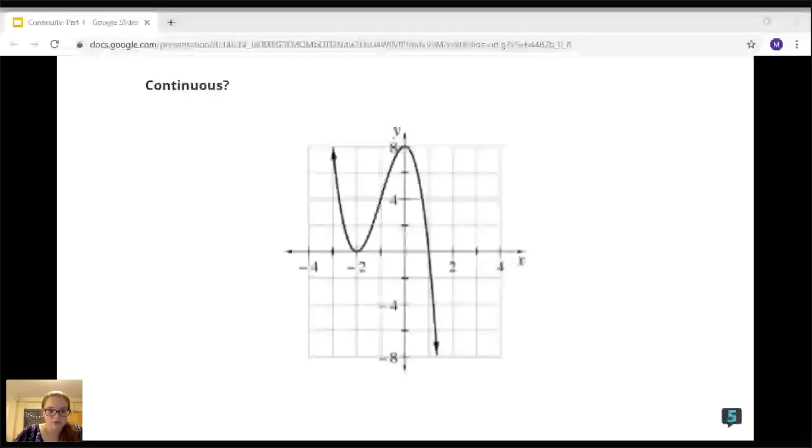Okay, so looking at this graph, do you guys think this is continuous at x equals 0? Okay, great. I'm getting lots of yeses. So what is f of 0? We need to prove this using calculus. Does it exist, and what is it? Awesome, great. Okay, and now that we know what f of 0 is, and that f of 0 is 8, what are our limits from the left and the right as we're approaching 0?